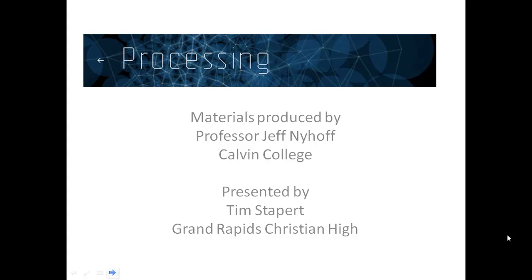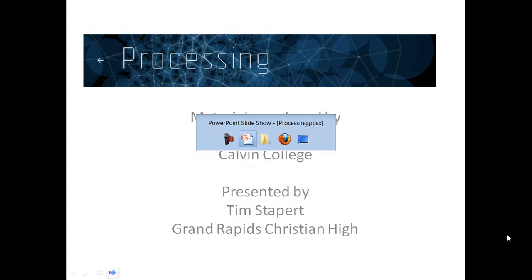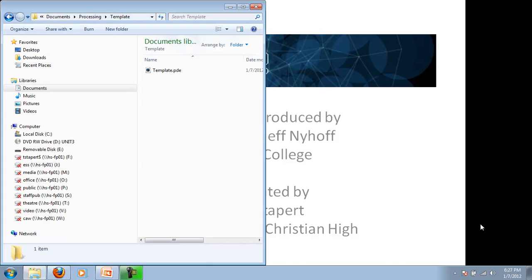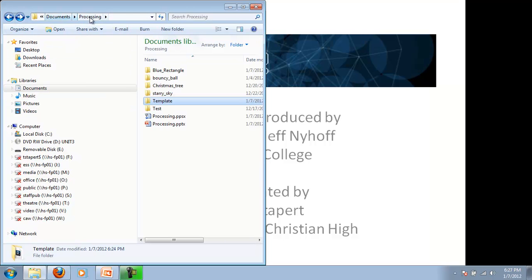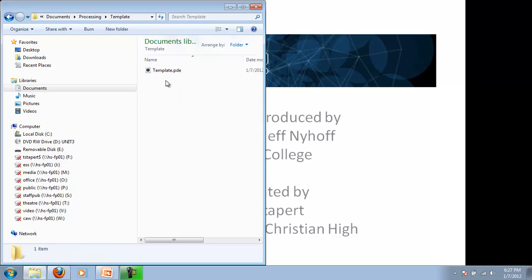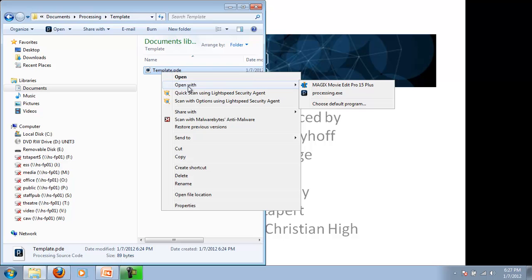This makes things really cool. So I'm going to suggest you start by opening up, if you created a template, that template. Remember, mine are saved in My Documents, in a Processing folder, and there's my template. If you click on the file and it doesn't know what program to open it with, you can set that to always open with the right program. I'm going to walk you through that step.